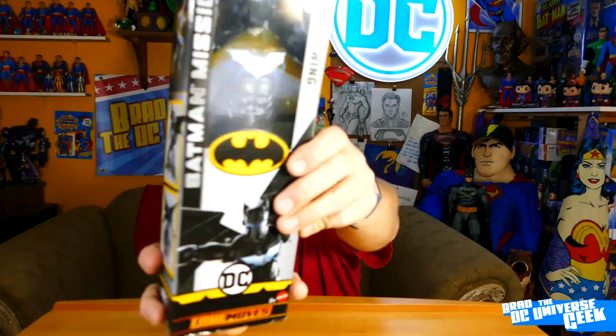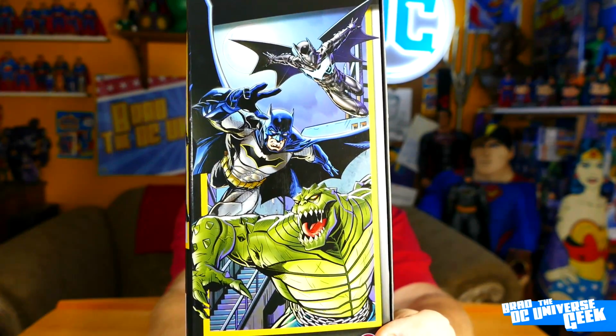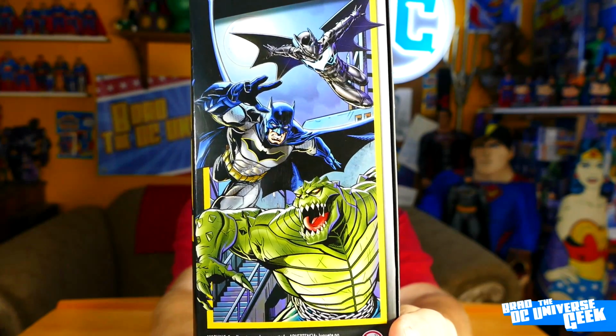This is actually a really good Deathstroke figure. Okay, on to Batwing. Let's move him out of the picture and bring in the Batman Missions Batwing figure. There's the back of the packaging there. You got your little cartoony scene here with Batman and Killer Croc and Batwing.